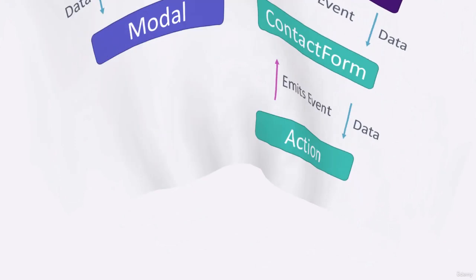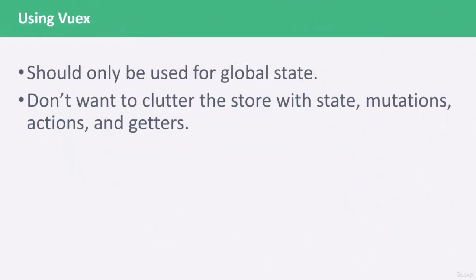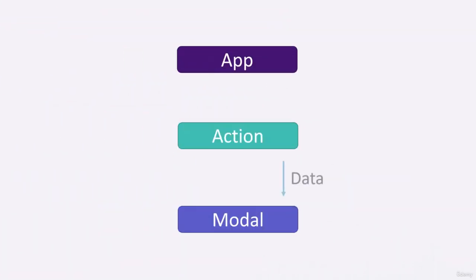One solution to this problem is to use Vuex. It works great because we don't have to worry about communication between components. However, it should only be used for global state. If we add state to the store, we'll probably need to add actions, getters, and mutations as well. This can clutter the application store. It makes sense to use the store if various components can open the modal we're creating. If the modal is going to be opened by a single component, storing its state in Vuex isn't the best approach. Well, what is the best way to approach this then?